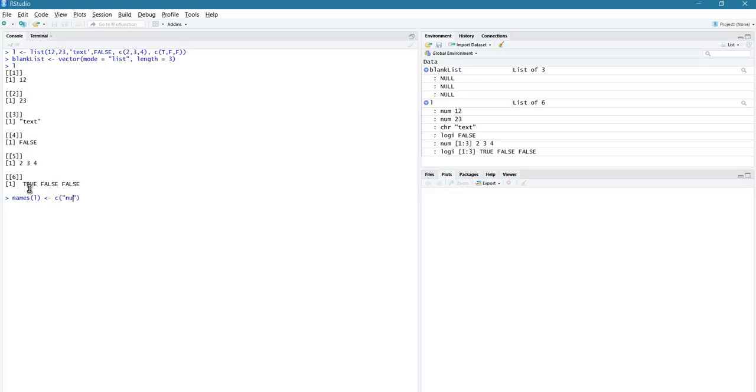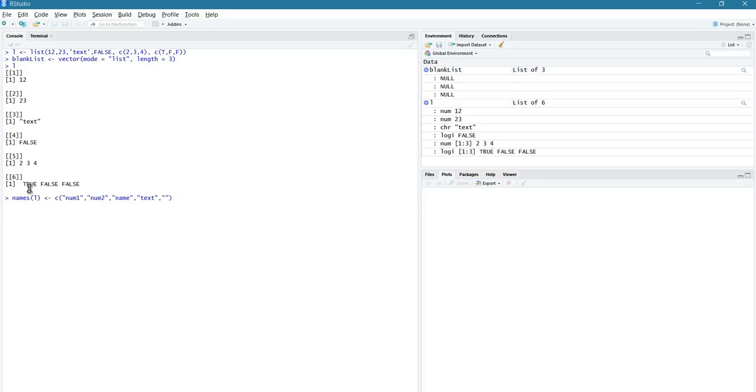So it is num1, num2, name, maybe text, or you can give any names.